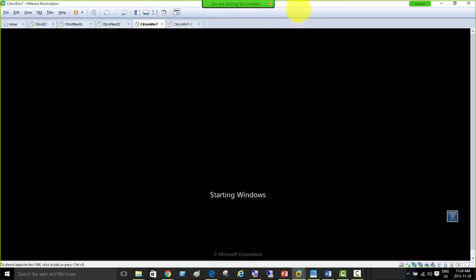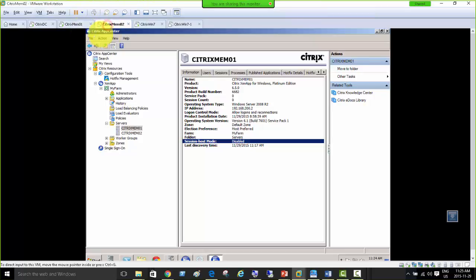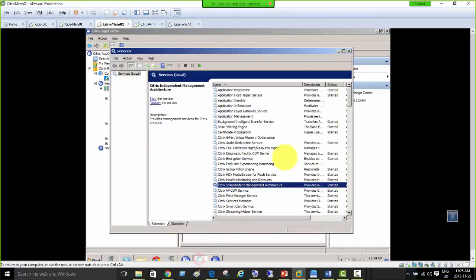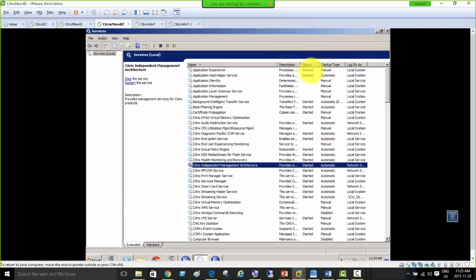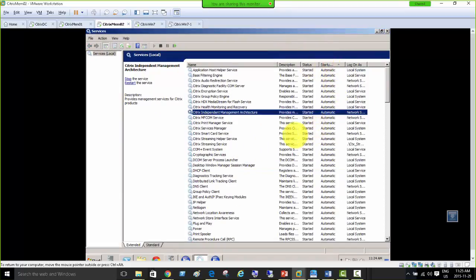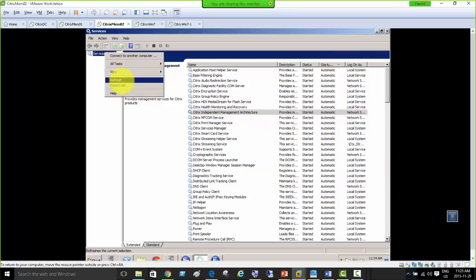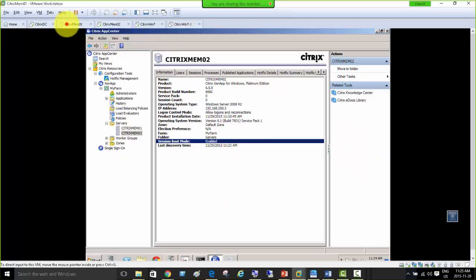Maybe it does not get that update because I was turning off the IMA service too often. So something got broken between the sessions already there. So I'm just going to restart so it can refresh all the services on the client side, and my applications should be working fine. Let me check all the services here as well. Yeah, all the services are okay. On 2 all services are okay.